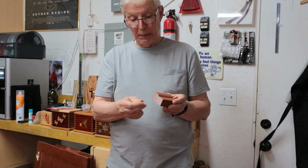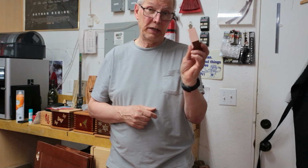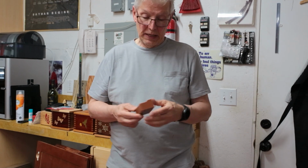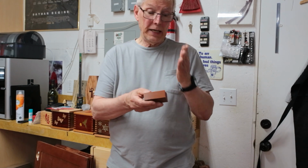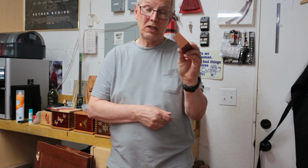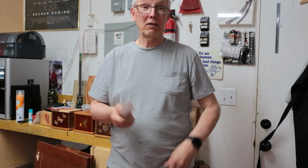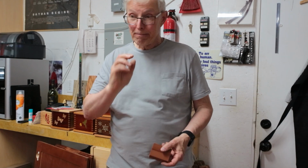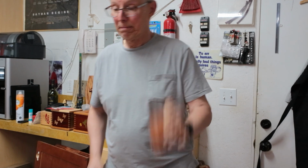Now, to be honest with you, this cost me maybe 75 cents to make in plastic. If I had to buy the piece of wood, it probably would have cost me maybe $15 or $20, and I would only have to cut it up just to get this little tiny section. So, did I save any money? Well, let's see, 75 cents versus $1,500. Don't tell the wife, don't tell your partner, just have fun with it. So, this is the story of how I made this.